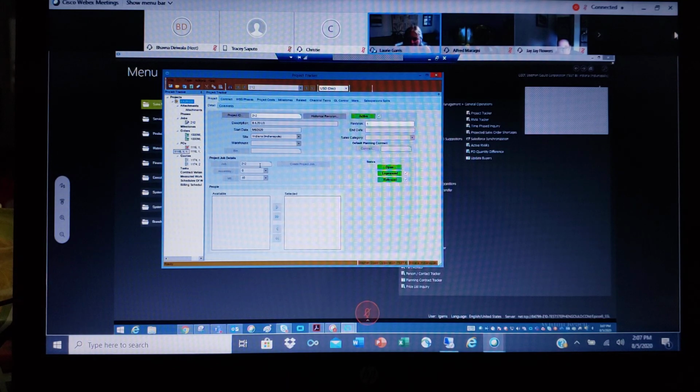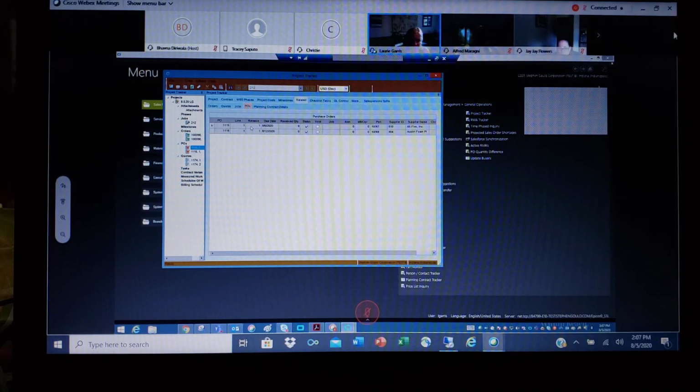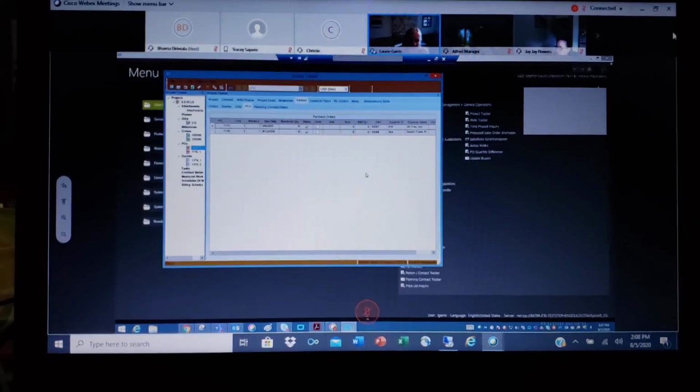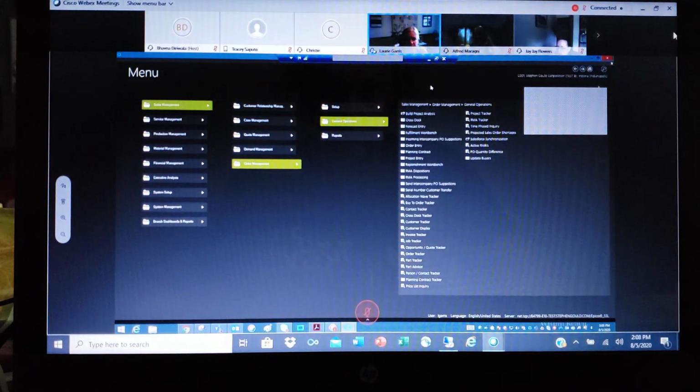So what I'm going to do now is I'm actually going to receive my material, my PO that is not my drop ship. So if I go to my related and I look at my purchase orders, I'm going to receive in one of my purchase orders. So you guys can just watch this part just so you can see how receiving works, because that's going to be our next step.